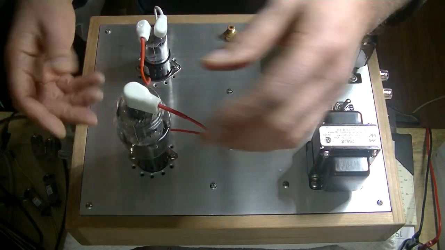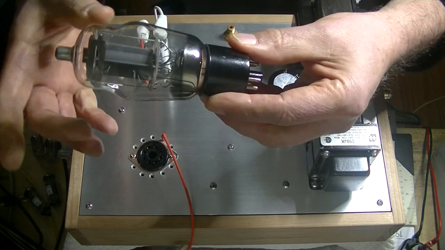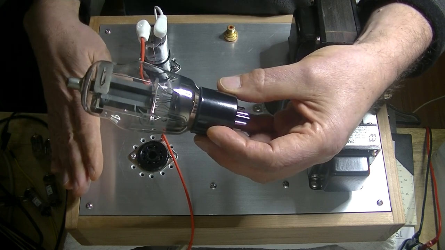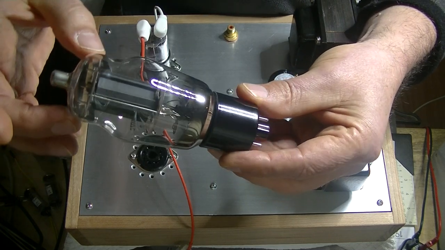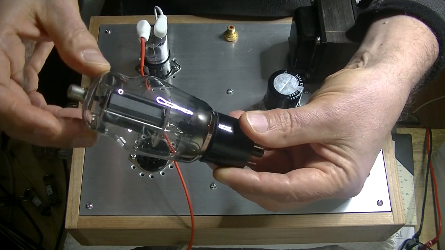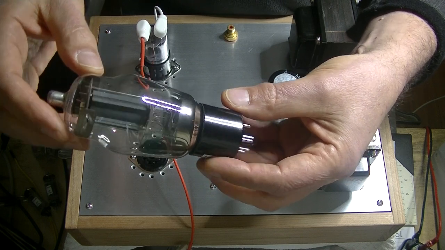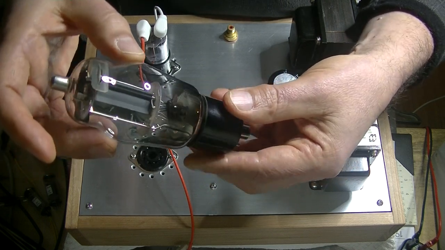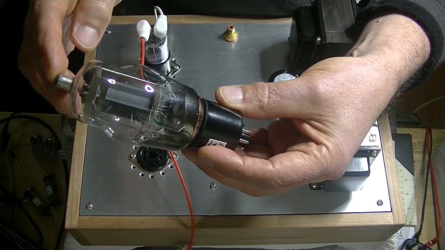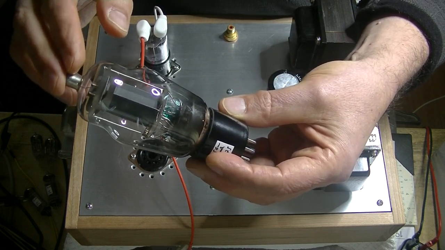What about the power tube? Well, it's also got a sexy top cap. It's the ST type or shoulder type. Some people call them Coke bottles. I like this a lot, especially in the monoblock, aesthetically. I think it looks fantastic. Take a look at the build. The build quality is absolutely excellent. It's got large, thin aluminum spacers, where micas normally would be used. And if you look at the plate structure, you may say, Jim, that looks an awful lot like a beam-powered tetrode. And it is, of course.